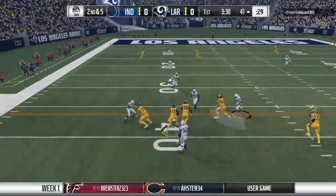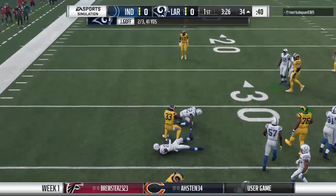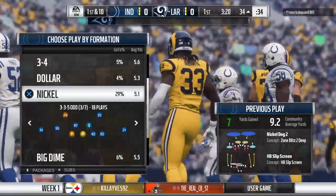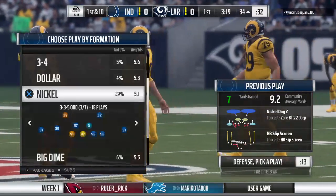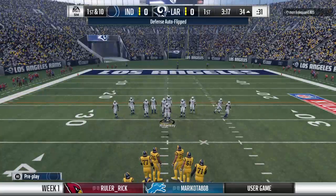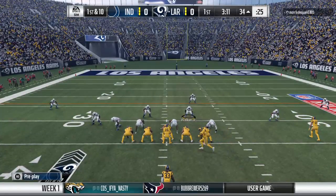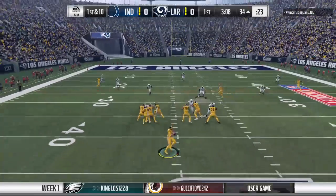Gone. They set up the screen to Ajayi. And they'll be inside the 35 now at the 34-yard line. 7 yards there, good enough to move the sticks. I like the screen being called here early in the game, especially on the opening drive, because, Brandon, when guys come out of the locker room, especially those pass rushers, they are so amped up to get to the quarterback that you can use that against them, and a screen pass is a great way of doing it. A lot of teams against good pass rushing teams, they want to run the screen 10 to 12 times in a game.